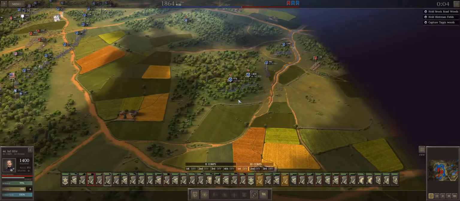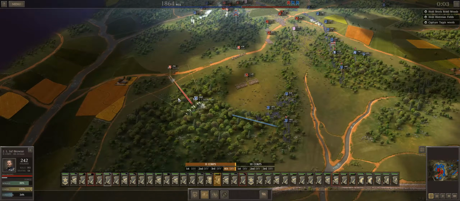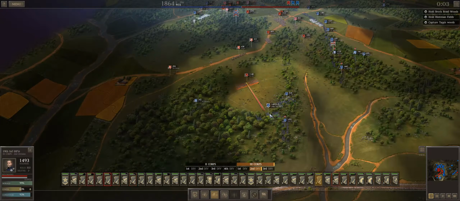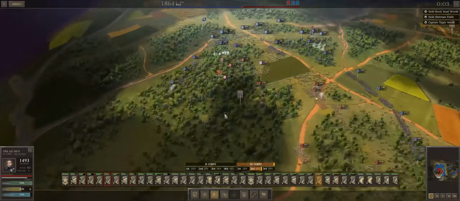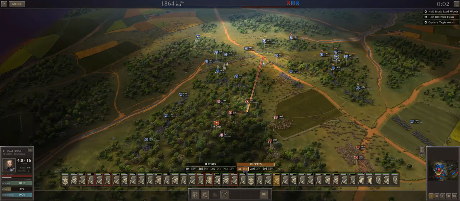So I'm slowly pulling troops away from this operation on the far left. I don't know what the hell I'm thinking, using snipers to directly engage cannons without screening units.